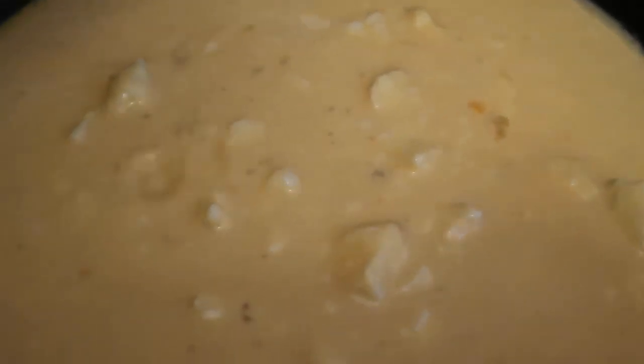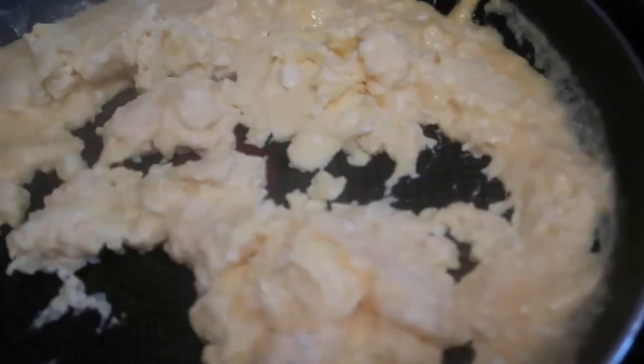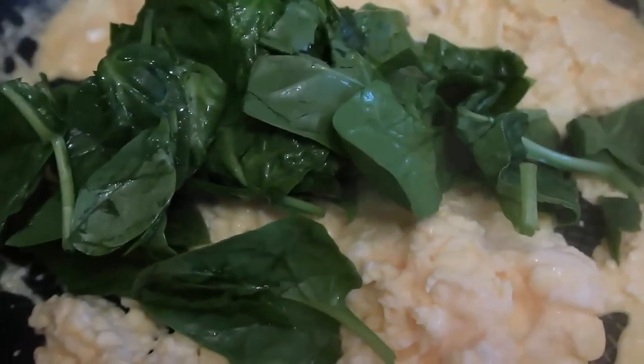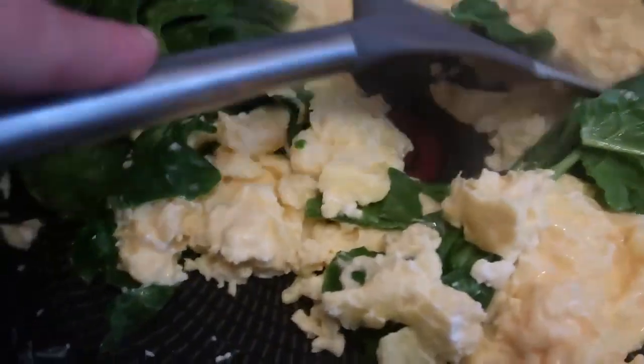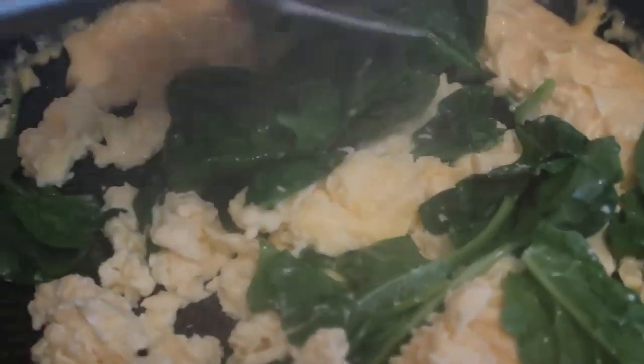And then it's really a matter of scrambling them until they're almost done and then adding in the spinach. It really doesn't take much time at all, and the scrambled eggs are almost there, so let's pop over the spinach. Here we go. Let's pop all the spinach over and then we'll toss it through to wilt. So just toss it through to get all the scrambled eggs infused with spinach, and then once all of the spinach is reduced and wilted, we'll move it into a plate.